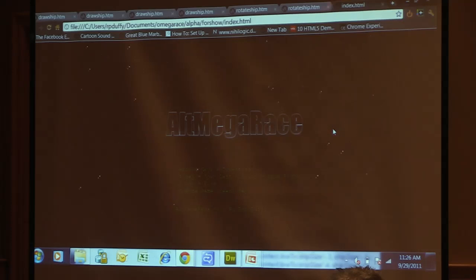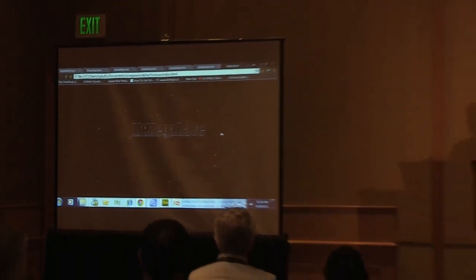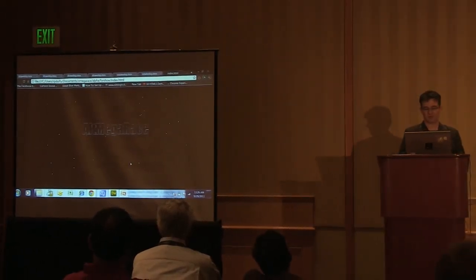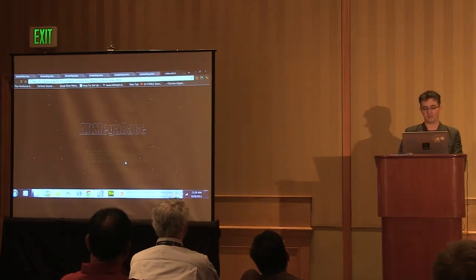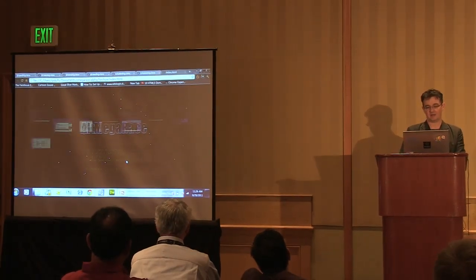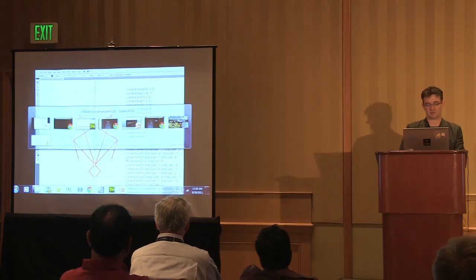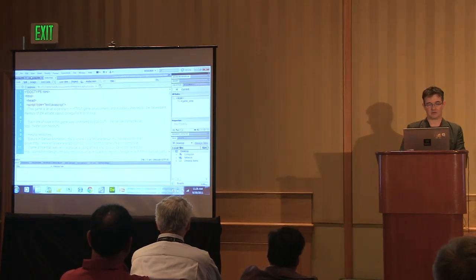One thing you notice here is, if you remember that set interval I set, and I set it to 25, one of the things that I noticed with HTML5 is that it's really going to depend on your CPU power and essentially other things that you might have running at the time. So you might have a different experience on a lower end CPU than a higher end CPU. So what I built into this game is, it says change game speed 1 to 6. So, let's go back here. So we can look at that set interval again.